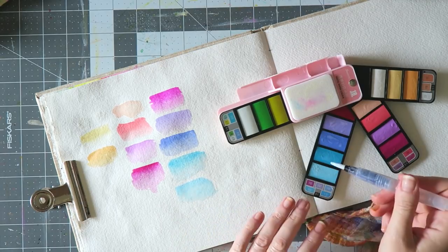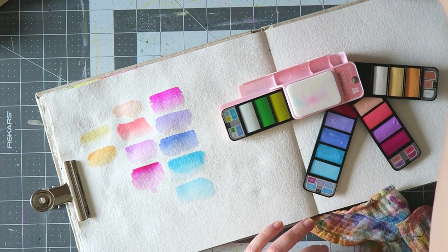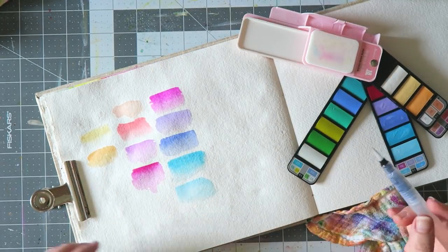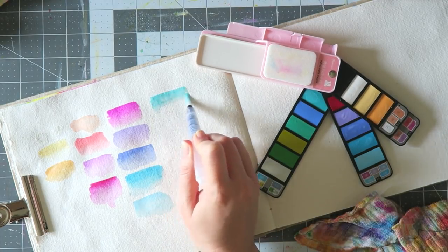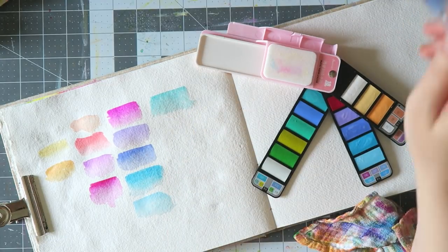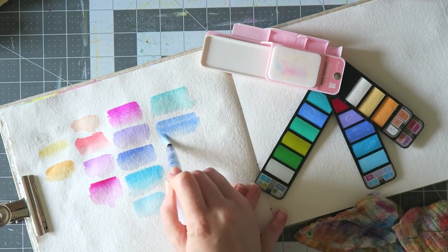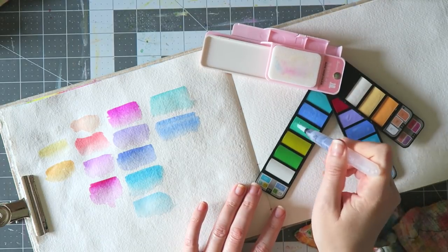The colors seem lovely, but one thing missing is a yellow — like a banana yellow — since if you're going for a pastel set you'd want those colors. Maybe also a red. You can see it's very focused on pinks, purples, and blues, which I like, but I do feel it could have used a softer yellow and red or a coral shade. So I'm not 100% convinced about their color choices here.